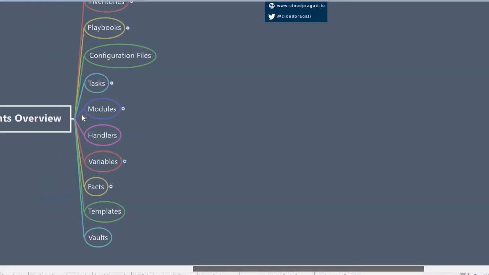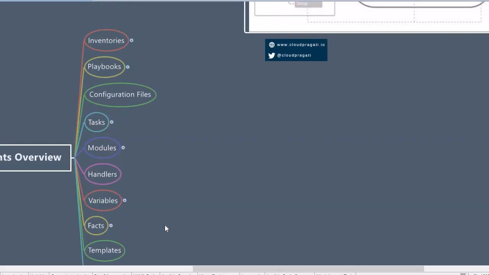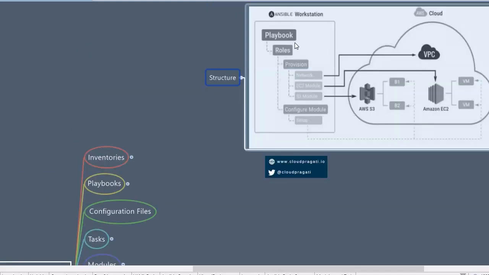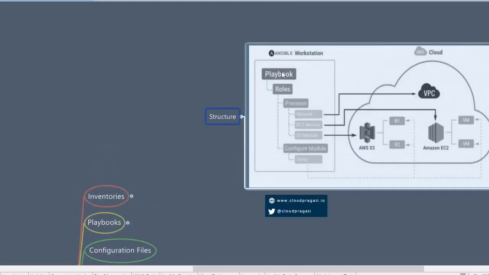Whenever we write a task, what are we doing within that task? Within Ansible, we are doing some activities, and those activities are written in modules. Taking the same example, within the playbook I am saying that to create this VPC, I want these modules to be executed.